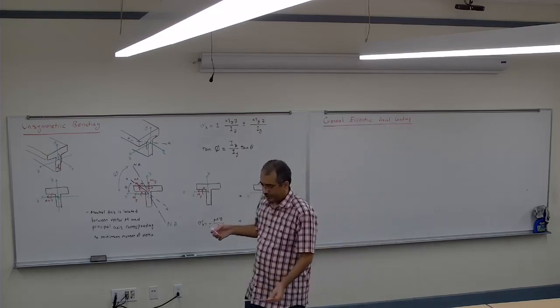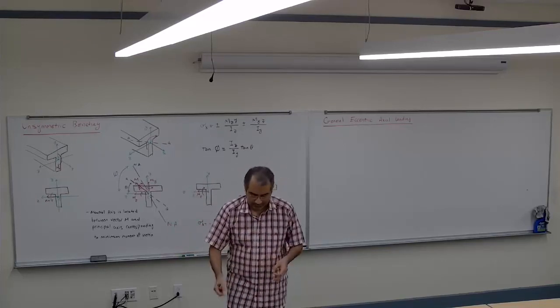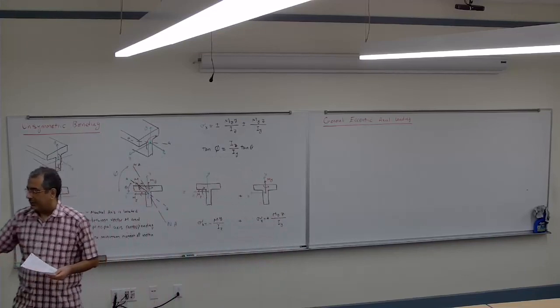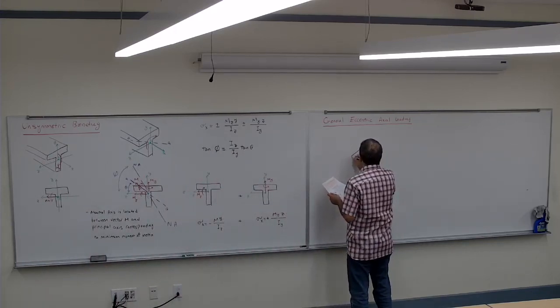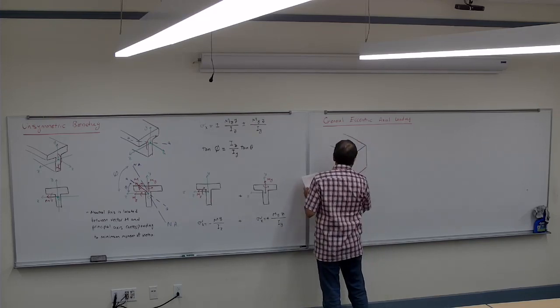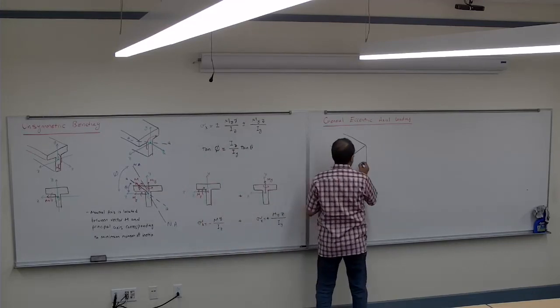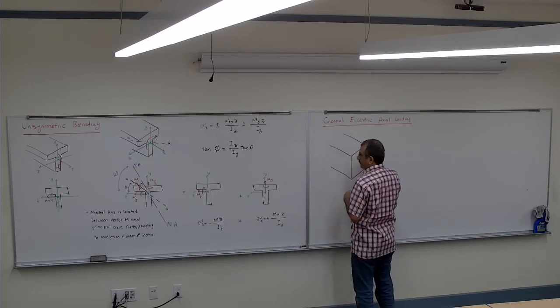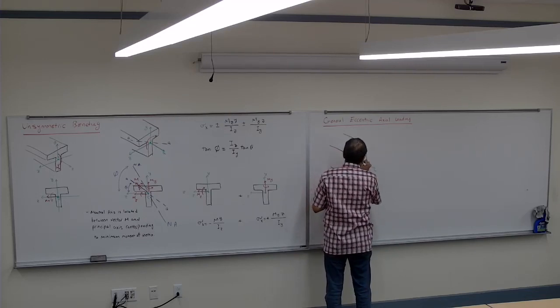Basically what it says in this case is that your moment is not about either the x or y axis, and you have the axial load as well. Let's look at a very simple example. Assume I have a cross section like this, with the axes going through the centroid. This is the centroid, I have the x going out, the y going up, and the z going this way.